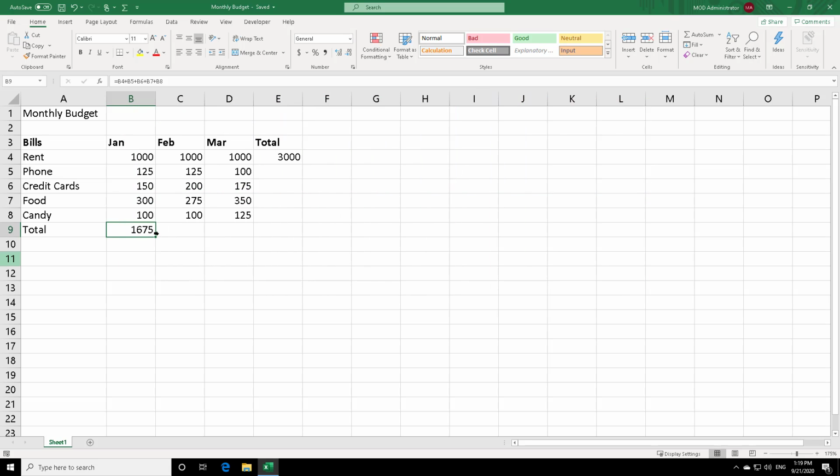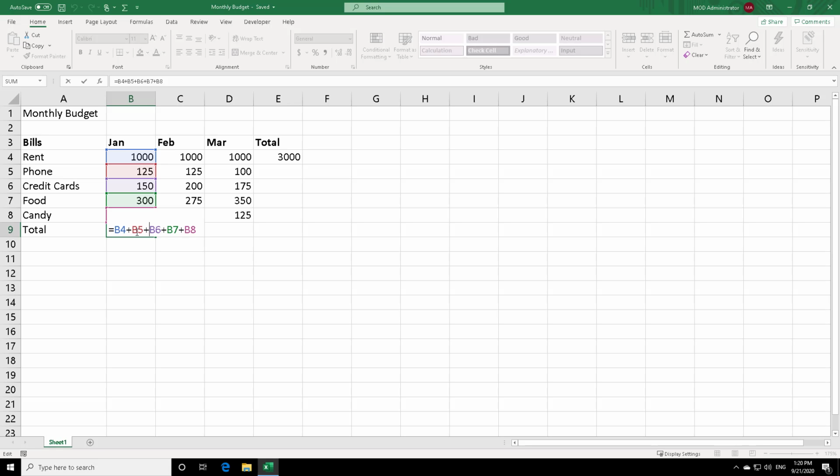Now, let's have a look at the first formula that we built in our last video, that is in B9, right? If I double click on this, you will see the references to B4 till B8, and that all adds up at B9, right? These references are called relative references. But what does that mean? Well, it means that from B9, you will get a reference to 5 cells, that is B4, B5, B6, B7, and B8.